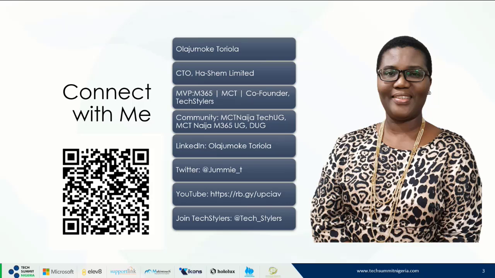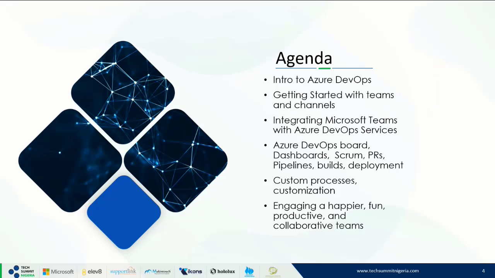Now, to the agenda of the day, we'll be talking about a bit of introduction to Azure DevOps, and then getting started with teams and channels. And then we'll look at how we can integrate Microsoft Teams with Azure DevOps services, talk about the DevOps board, the dashboard, the Scrum, your pull requests, pipelines, your builds, deployment, and all of the customization you can do. And then, most importantly, how do you engage your team to make them happier, reward them to become more productive, and have them build a more collaborative team.